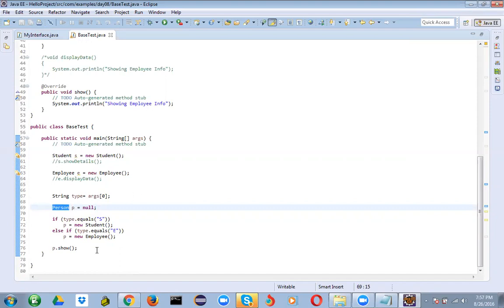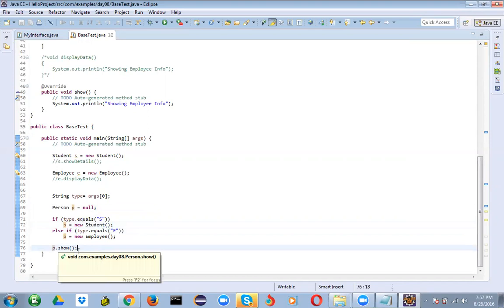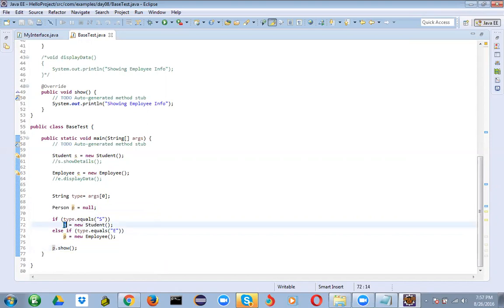So we are creating an instance and storing that reference in an interface, a base class, yes, an interface. Once I call an interface method, whatever instance is loaded at that particular time, the show method is going to be called on that particular instance. So we use interfaces in this kind of situation. This is one of the scenarios.